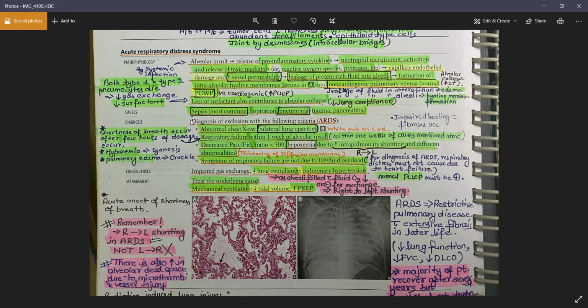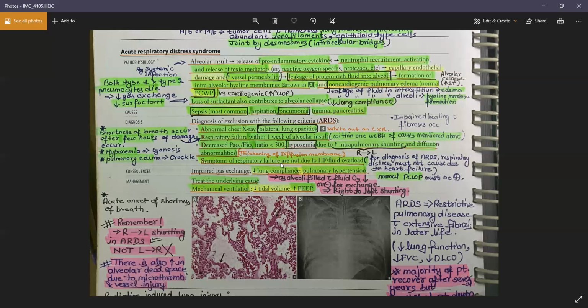Now, when you encounter a patient having a sudden loss of respiratory function, a sudden shortness of breath, dyspnea, chest pain, pleuritic type of chest pain, okay, then you perform the X-ray of the patient. And in the X-ray, what you will find is the bilateral lung involvement. Diffuse opacities will be found, as you can see here, right? Both the lungs are involved because this condition always involves both the lungs.